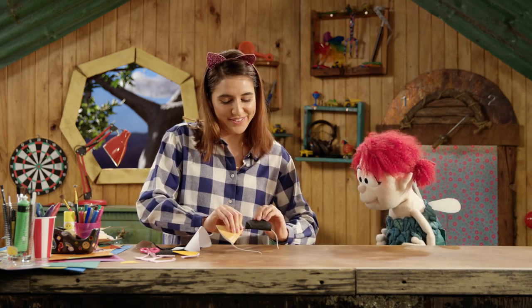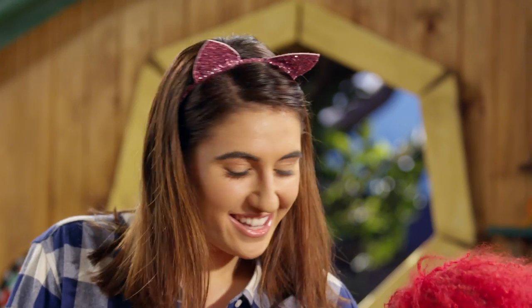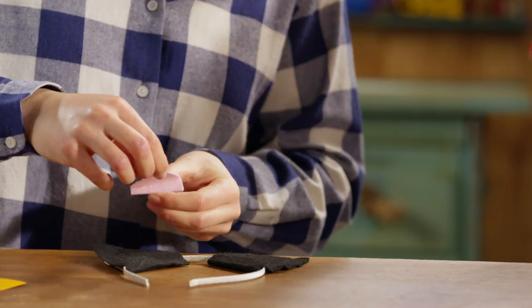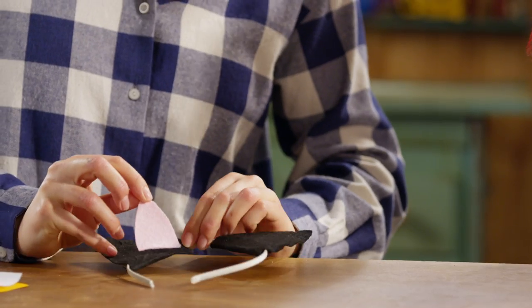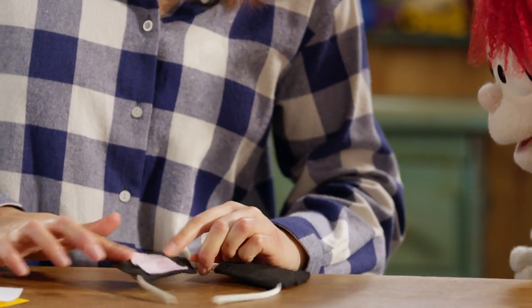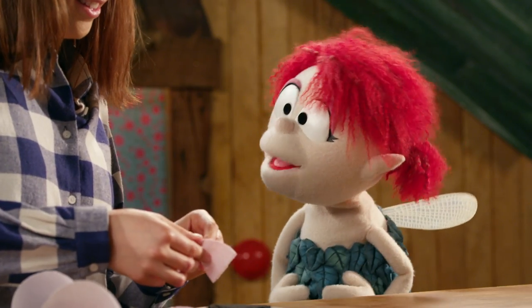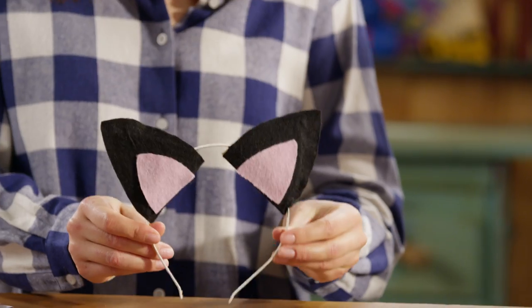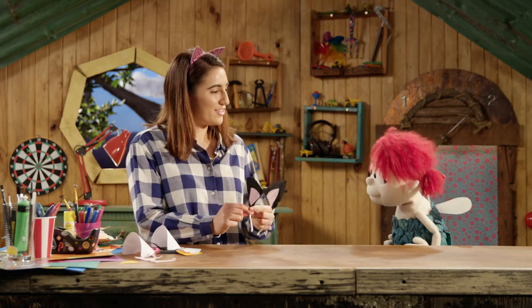They are cool. Yeah. And the next one? Matching. And then it needs some pink triangles in the middle of the ear. All right. Like the inside of a cat ear. Exactly. And we are done. Do you want to try them on?